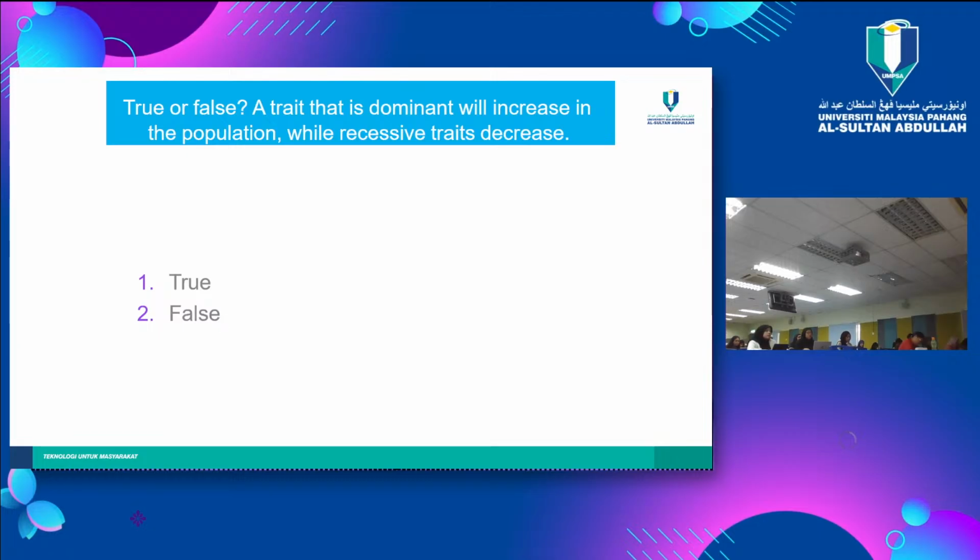So is that true or false? It's false. It's always false within that ratio. It depends on the genotype, so it does not increase over time. You're going to have that ratio of 3 to 1. Of course, when you have a lot of breeding, you have different numbers, but when it is calculated statistically across all these studies, you're going to get the 3 to 1 ratio. So, the concept.